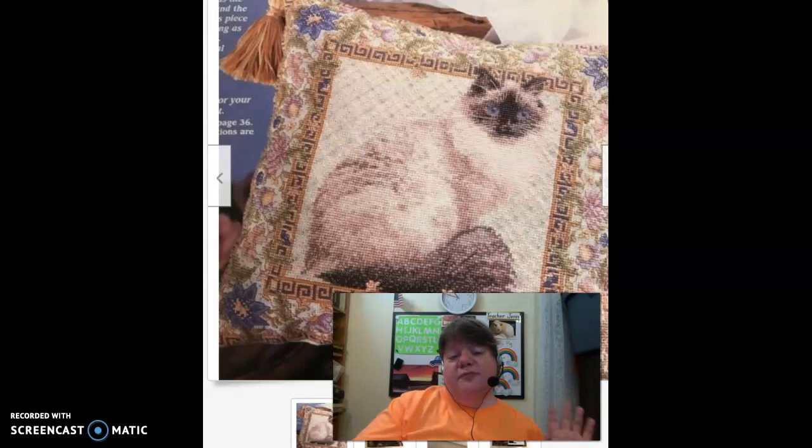Well, the kit for this has been running for about $50 on eBay. And this is the pattern for a Siamese cat, and there's a lot of cat people out there. So, you want to capitalize on cat and Siamese. And this sold for $26.79, and I either paid 12 cents or 25 cents for the magazine because I can't remember if I bought it on a half off day or not. But 25 cents into $26, that is a great return on investment.